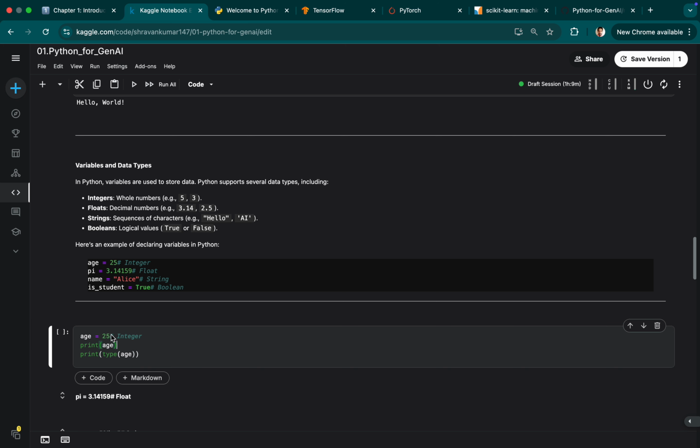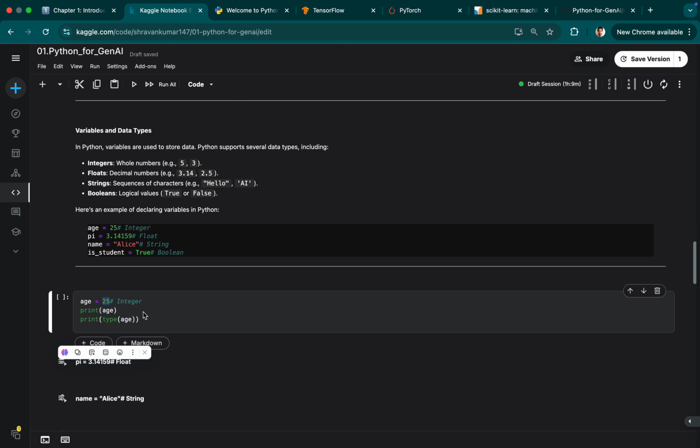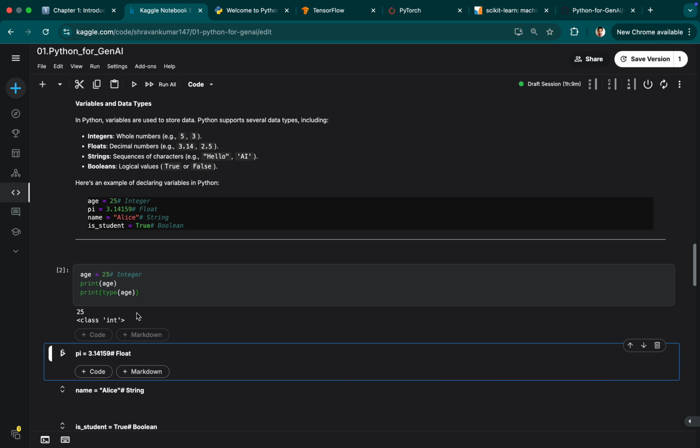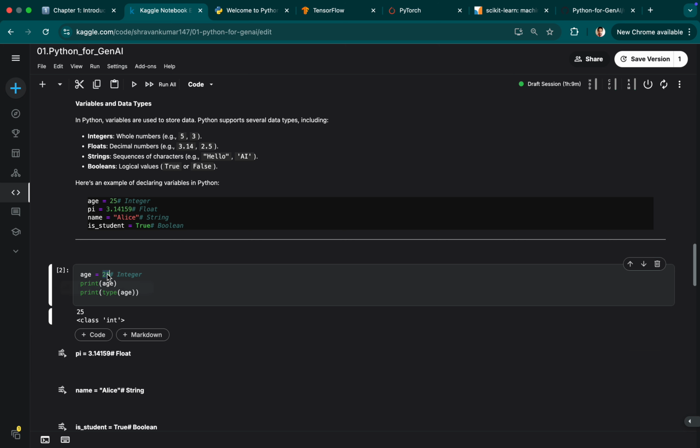Okay, so what I'm doing is I'm assigning the variable here. The variable is age, and the value that I'm assigning to it is 25. You can apply any number, and then what I want to see is what the age variable contains and then what its type is. Let's see. Okay, so we have assigned 25 and the print statement is printing 25.